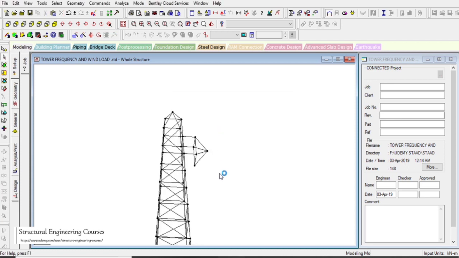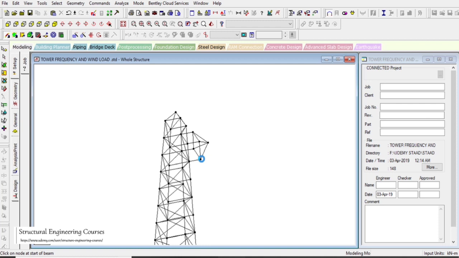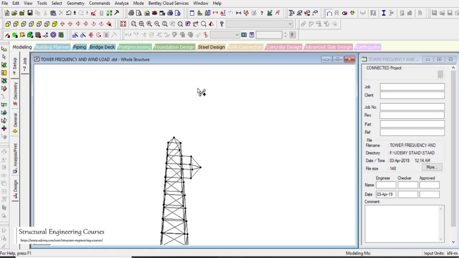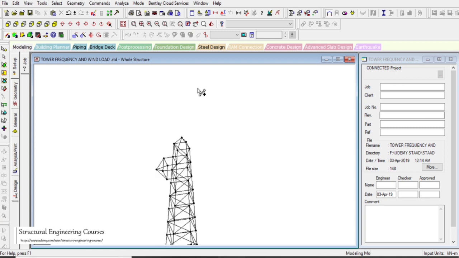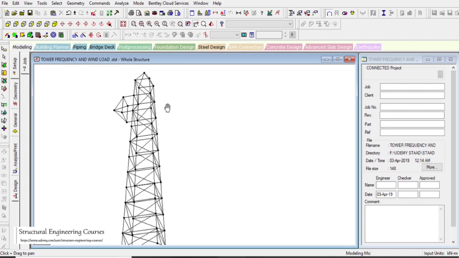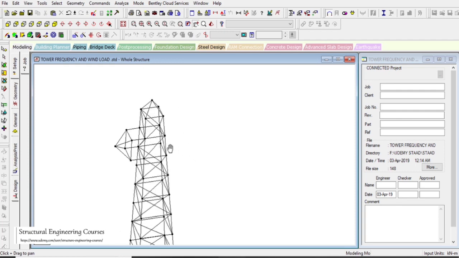I am making this example so that you can easily practice on this, as truss towers are somewhat complicated to model. So if you can model this type of structure, you can easily model anything else in the STAAD software.